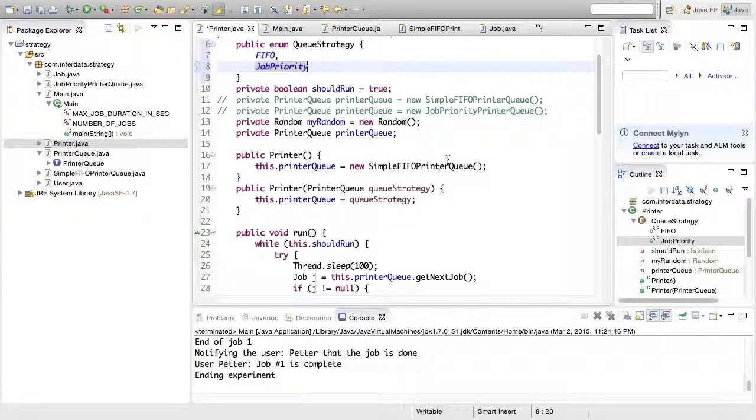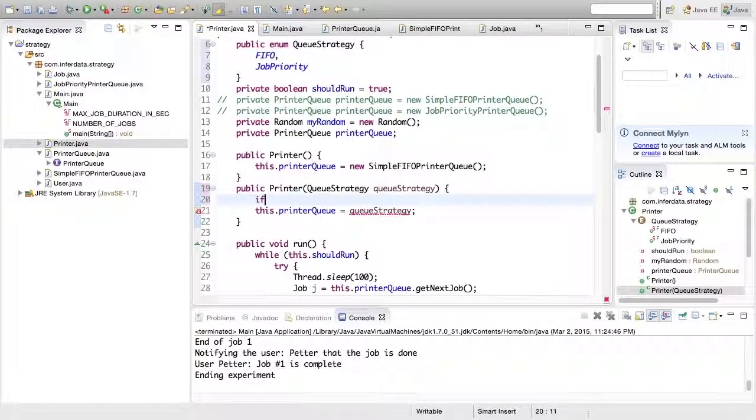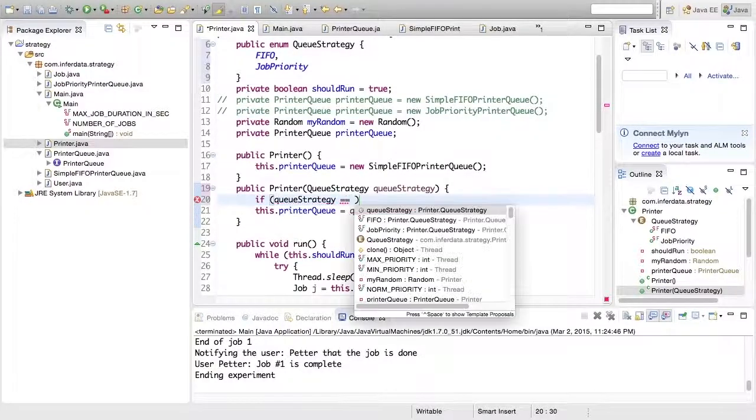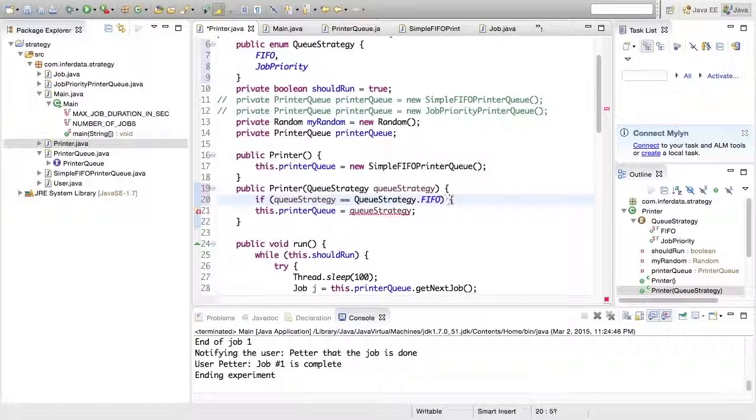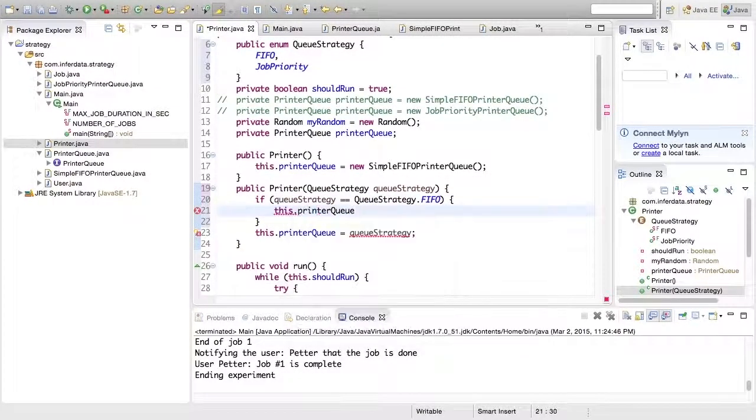And this is the only thing that I'm going to expose to the client. Instead of having the client pass on an object, I'm going to have them pass on an enum value that specifies which one of the queuing strategies they want me to use. With that, I can control how these enum values map onto underlying implementations.